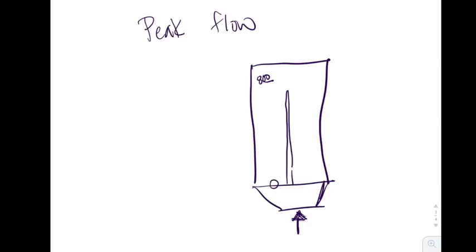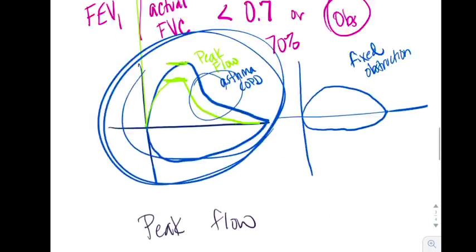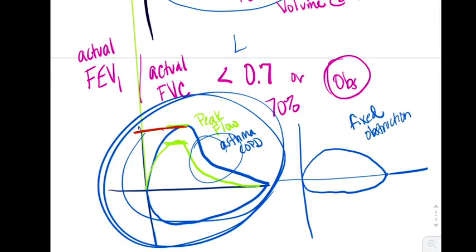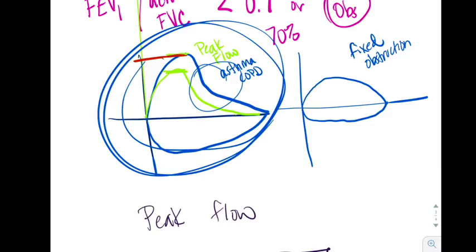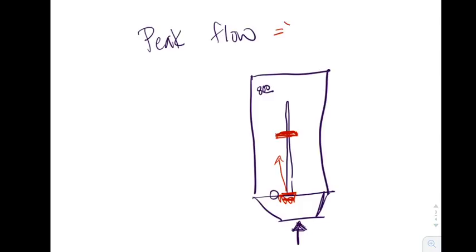Most of them go up to 800. They start at 0. And then there'll be a little tab here, and when they breathe into it, it will move up, and then it'll stay whenever the patient stops breathing into it. The little red tab will stay at their peak flow. So again, what we talked about, this number right here is the peak flow. However, with these flow volume loops, it's in liters per second. With a peak flow meter, it's going to be in liters per minute. That's why the numbers are in the hundreds instead.